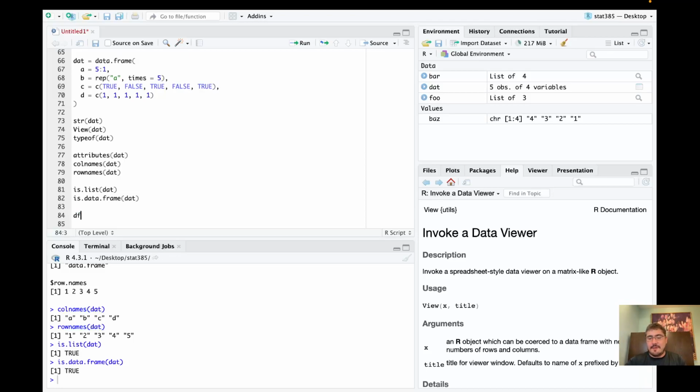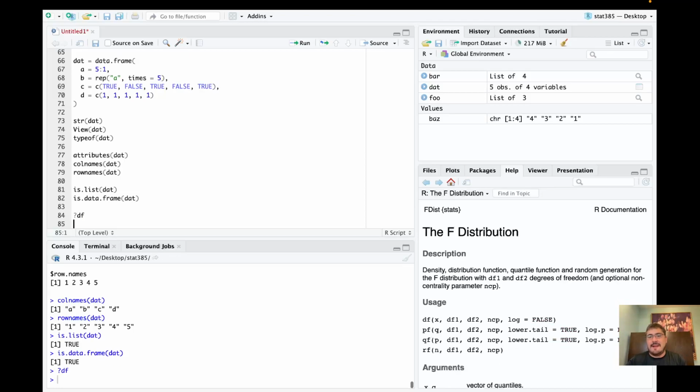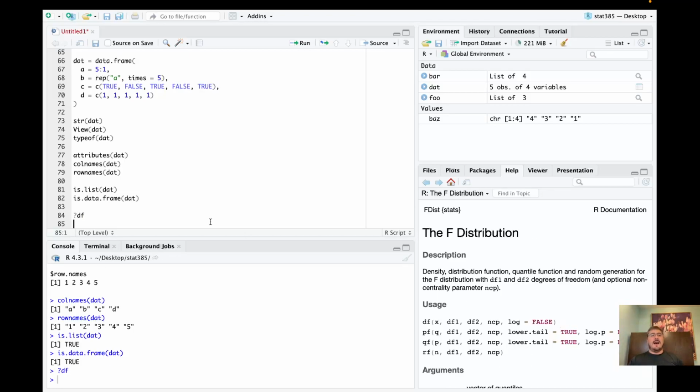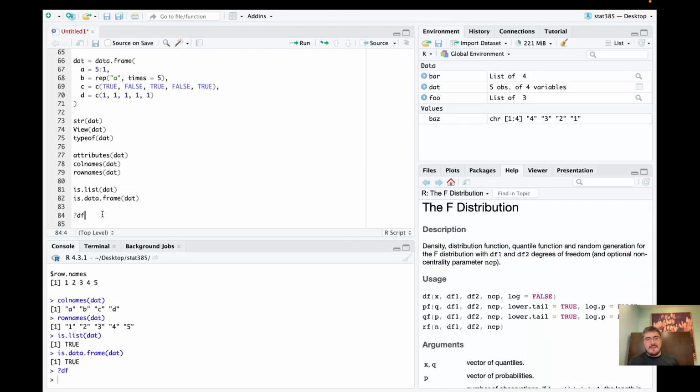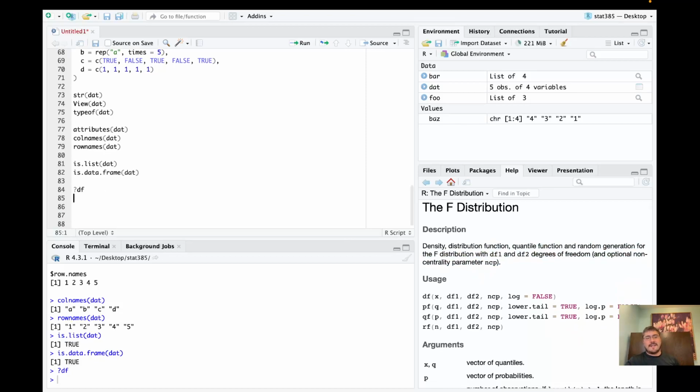People use df as a throwaway name. However, df is, it's not reserved, right? You can still name something data frame, but df is already used within R. It's the density function of an F distribution. So you can cause issues for yourself by mixing up this with a data frame.